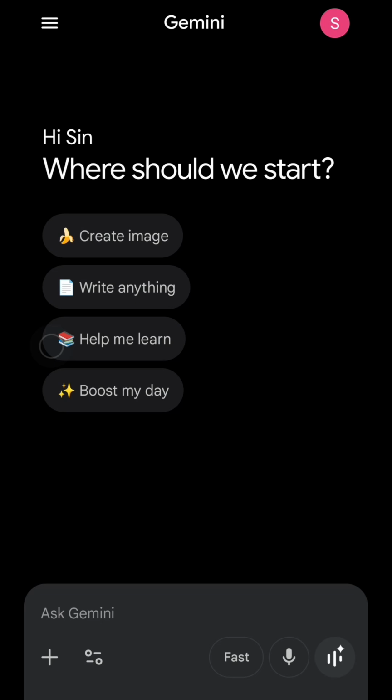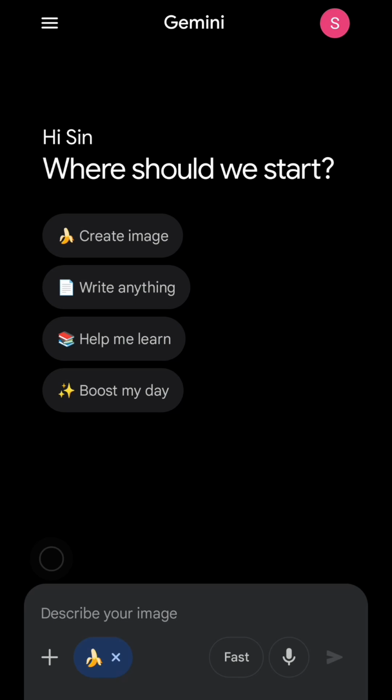Okay, let's get started. First, just open Gemini. You can open it in your browser or in the app like this. And then next, just log in using your Google account. After that, just go to Create Image, this one, or you can also tap on the tools icon and then Create Images like this. This is the same way to access Nano Banana, the latest feature that allows you to instantly edit images using only text prompts.